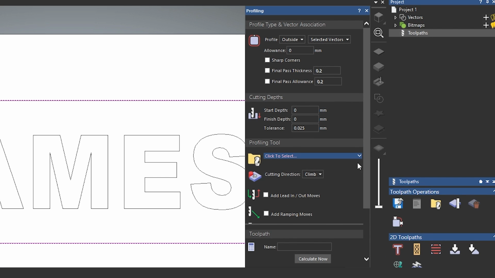Now once you select this tool, you are going to be presented with a whole range of options. And as I said towards the beginning of this video, do not be overwhelmed by what you see. You do not need everything all of the time, and actually a lot of settings you may never touch or adjust. So the first thing we can see is we have this profile option here, and if I expand this menu out, we have 3 different settings: along, inside, and outside. Now we also have this allowance option here, and I'm going to explain this as simply as I can.